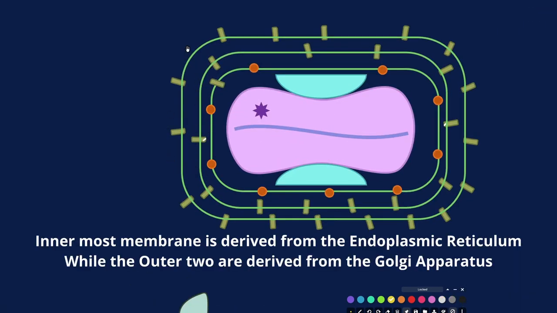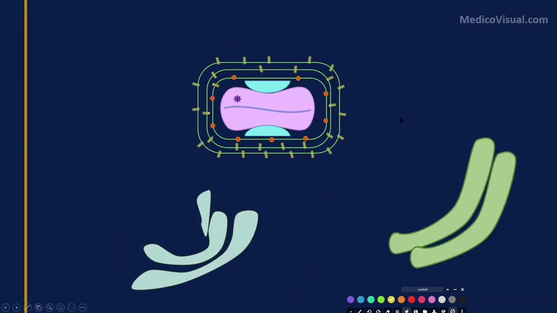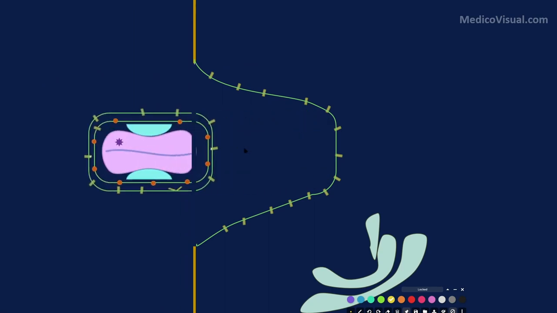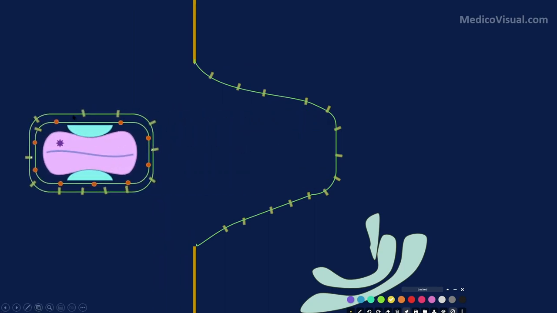Ultimately the wrapped virion has an inner envelope, outer envelope, and the additional wrapped membrane layer. The virus particle goes to the cell membrane and fuses with it — the outermost layer remains attached to the host cell membrane — and the extracellular virion with two envelopes is released outside the cell. This extracellular virion is now ready to infect neighboring cells of the host or be released outside the body to find a new host. That is the replicative cycle of monkeypox virus. Thank you so much for watching.